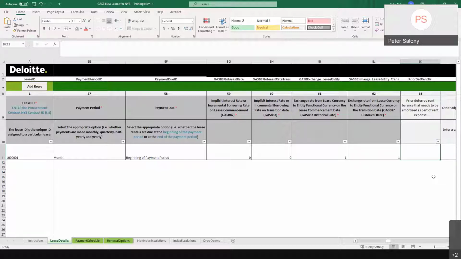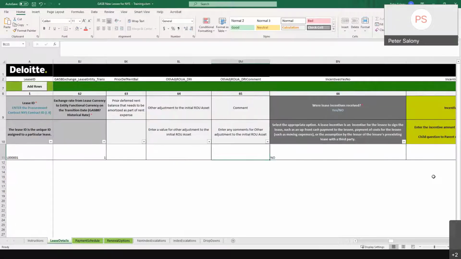And when you're inputting this, there's a validate button. So if you forget to put a 0 or forget to put a 1 or any of these, you forget to put something in that requires an answer, it'll let you know that this question needs to be answered prior to uploading.